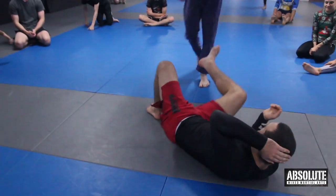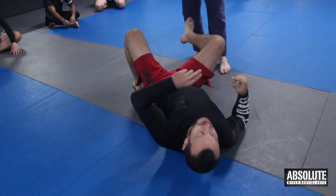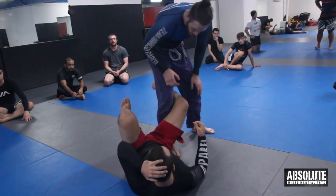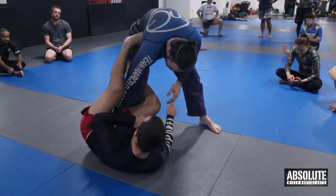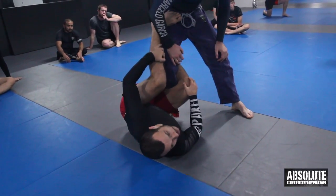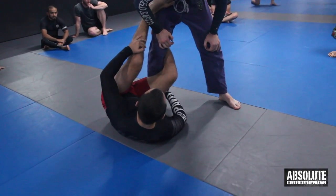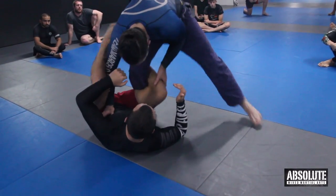Now I'm going to teach something that's essentially advanced, but I think you'll be fine. It's advanced in that not everyone gets this movement well, but it's quite effective so it's good to learn. We're basically going to try to invert and spin through towards the back. I'll teach the easier 'wrong' version first — the 'right' way is harder. At purple belt and up you'll struggle with the wrong version if someone knows a good counter. Brad goes for the knee cut and I get this hook.